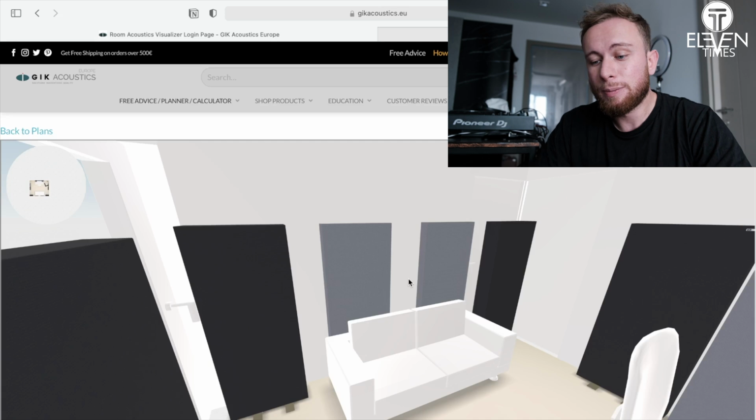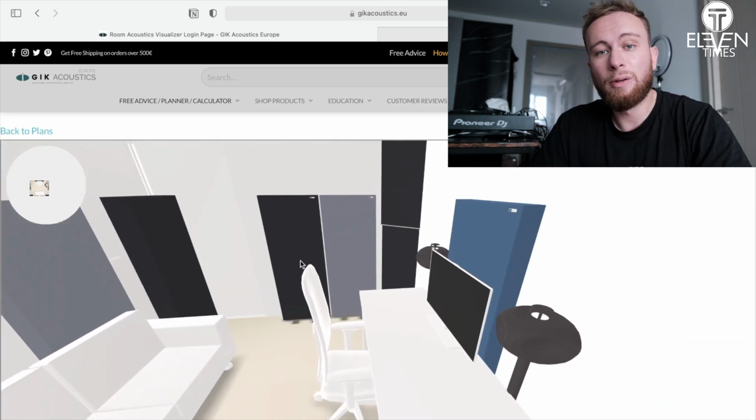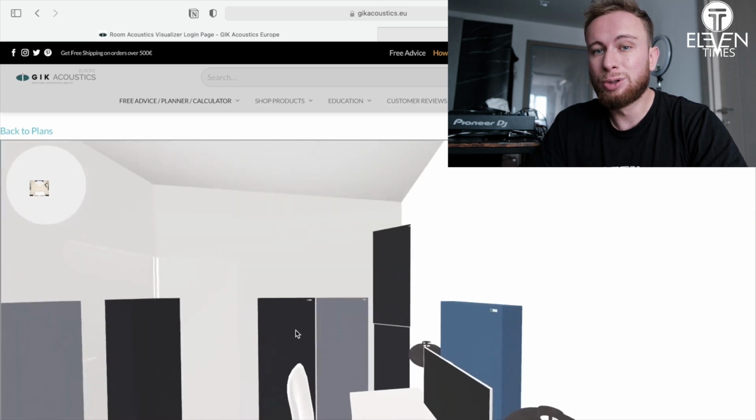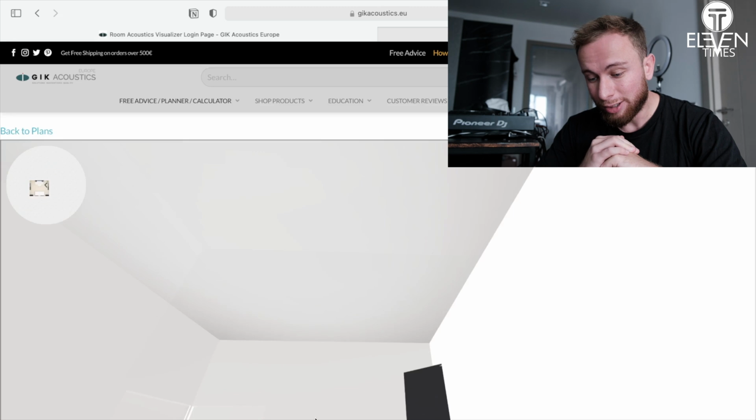We also think about placing something on the ceiling, but I'm still waiting for the feedback of the owner if it's okay to drill some holes in it. So let's see if I can do it or not.